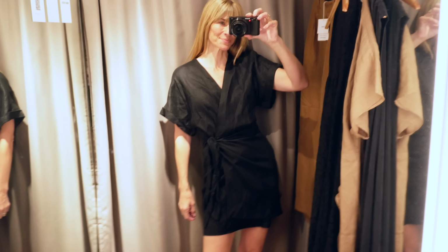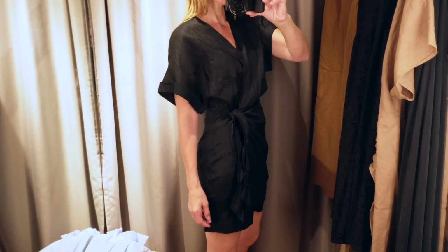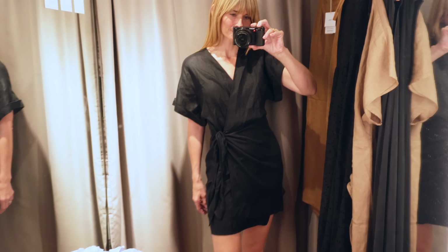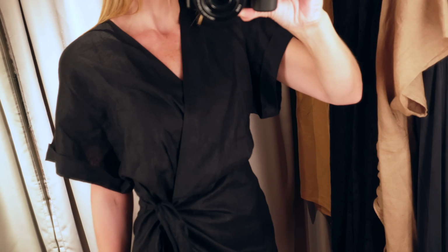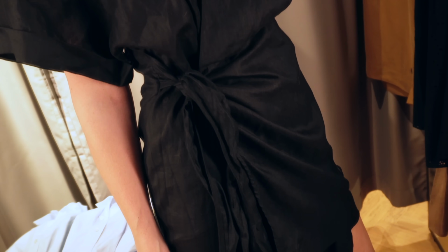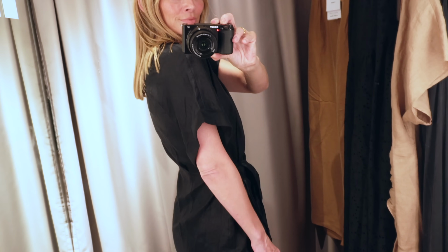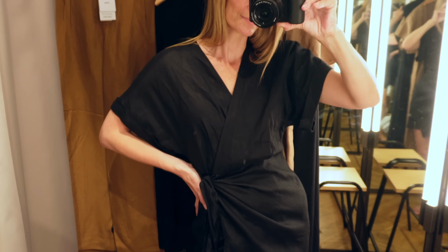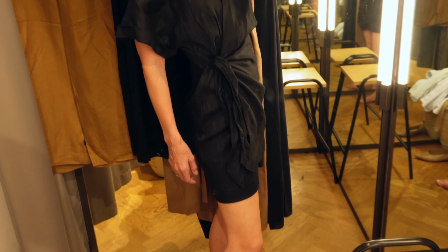I think I actually prefer this mini version of the same dress, however, perhaps more appropriate for summer holidays in the heat. And this one, like I was talking about, is a size down for me, and as you can see, the chest portion is fitting a little bit better. Now I know some people are funny about wearing black for some reason in summer, but I personally love it. It can make a really striking change from all the whites and beiges that we see everywhere, and ones I see in my own wardrobe too. And if you've thought about your fabric composition wisely, it shouldn't be too much hotter.